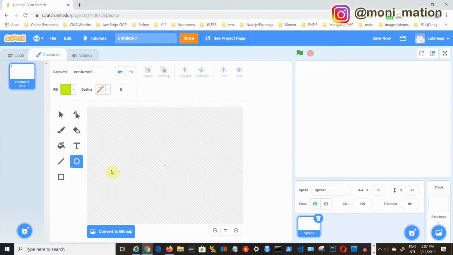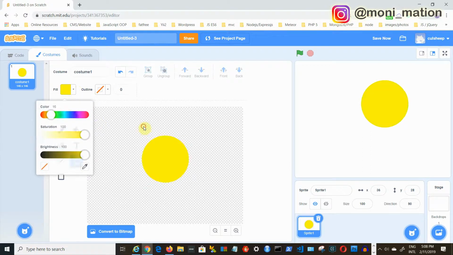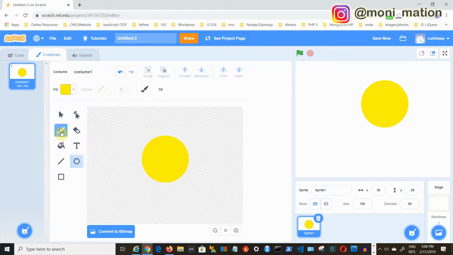To do that, we select the circle tool and we draw a round circle. Press Shift. Otherwise your circle can be freely transformed, squeezed, and it is not a round circle. To resize it, drag the handle. Now let's pick a color. I want more yellowness, more yellow, if there is a thing called yellowness.